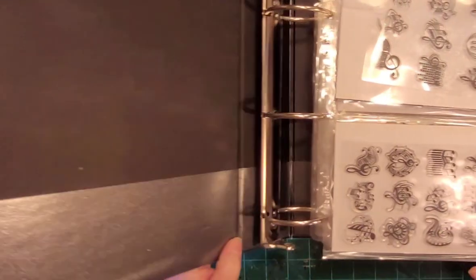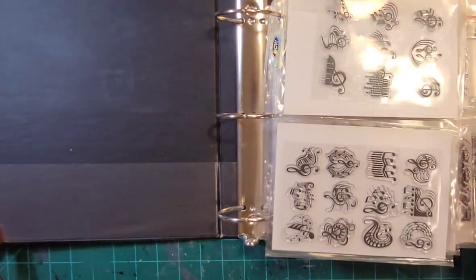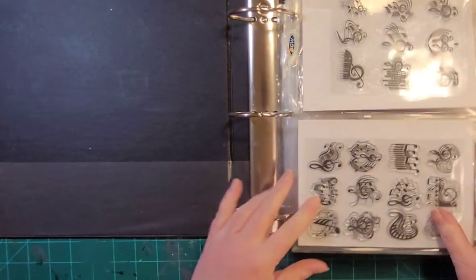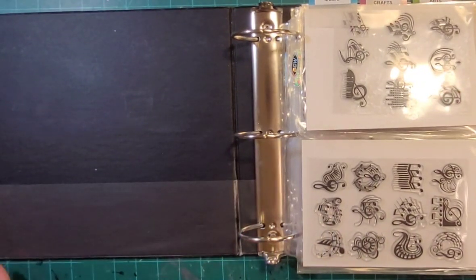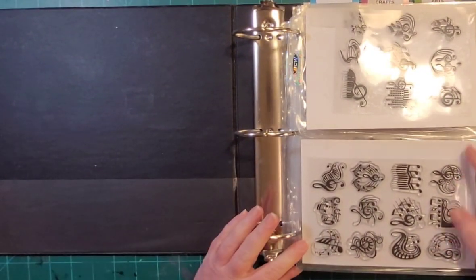So I had somebody compliment me on how pretty my stamp binders are. So I'll make sure I'm in the shot here. Okay, all right, so this is hobbies. So first we've got music.